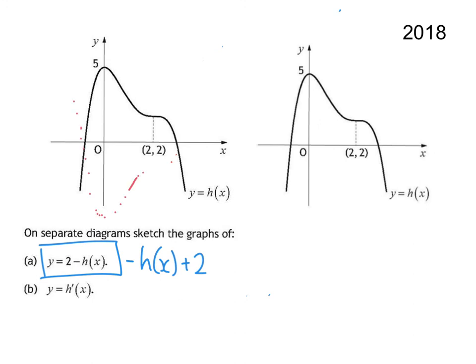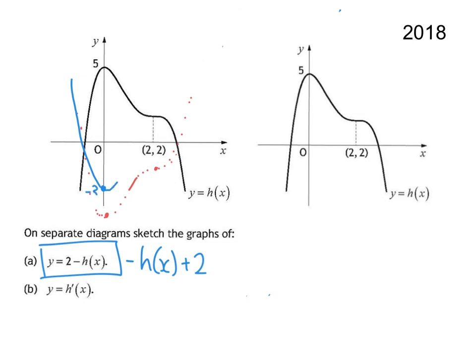So the flip looks a bit like this, and we've got a wee point of inflection going on there, right? So a point of inflection and a maximum turning point. We're then going to move them both up 2. So the minimum was at minus 5. If you move that up 2, it's now at minus 3. Still going to cut through here. It's going to look like that.